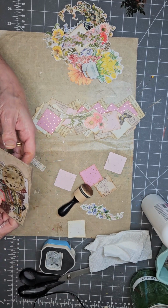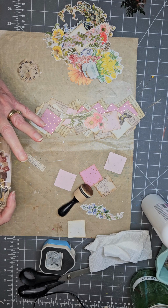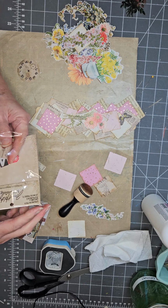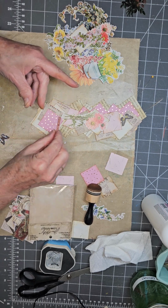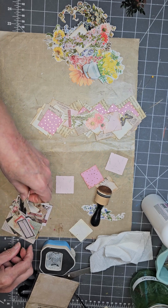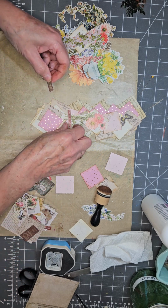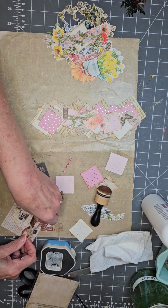Okay, get up here. I want the butterfly up there. And I was thinking I wanted a little label across there. Oh, come on, you silly things. Open back up. And I thought that was a label, but that's not a label. And that's not pink, I see. Let's see. Now, this one says special delivery, so that one might look okay. Let's see how the red looks. I'm not sure about the red, though. Oh, he's stuck. Hold on, let me get him out. There we go. I'm not sure about the red. No. Let's see if I've got it in a different color. Okay, what about that little ticket? Yeah, everything's red. Red and brown.